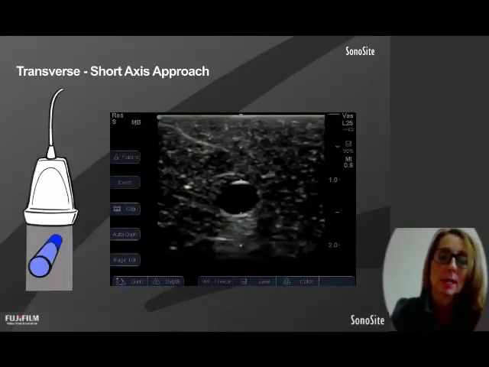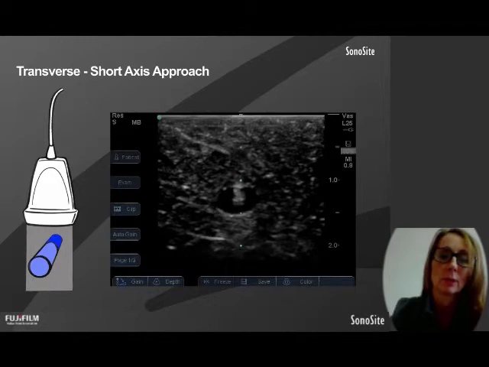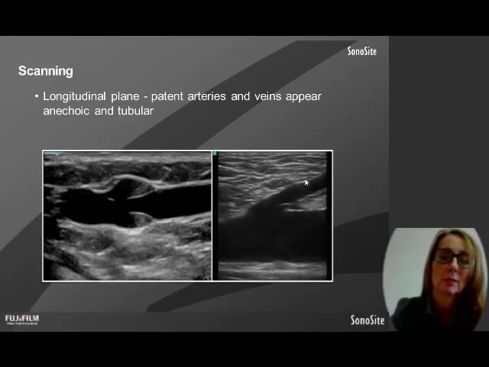So this is an image of the needle going in. You can see as the needle gets inserted, we're following the tip as it goes down and into the vessel. In the longitudinal plane, we can see the entire vessel here along under the probe. It helps us to identify structures like valves or little collaterals or branches. I certainly wouldn't like to insert my needle into there, because I'd get a flashback here. If I wasn't doing it with ultrasound, I would think I was in and start to level out, and then I'd be in trouble. So I would probably avoid cannulating there, because I'd have to cannulate through a collateral.